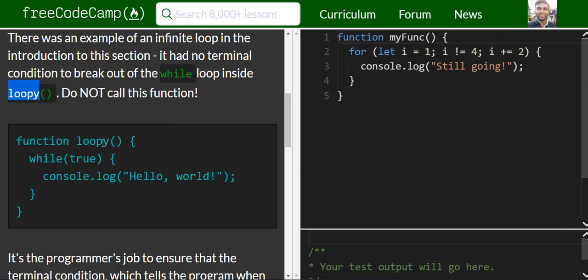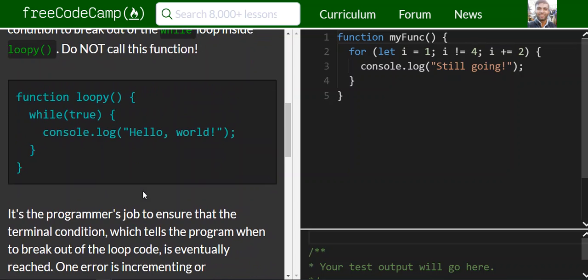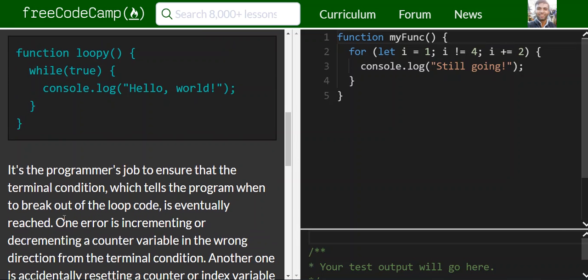So alright, this was the function. While true, yes, this is an infinite loop. It's a programmer's job to ensure that the terminal condition, which tells the program when to break out of the loop code, is eventually reached. One error is incrementing or decrementing a counter variable in the wrong direction from the terminal condition.